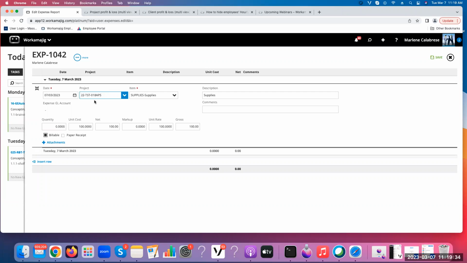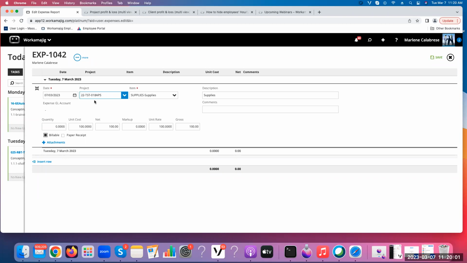If you have a lot of overhead for a particular client and you don't want to attach it to a particular project, because you want to measure the project profit and loss for each one of those deliverables on the project. If you're creating a new website, you want to see the project profit and loss for the website only. If you're creating a new brochure that client is going to use to hand out to their clients, you want to see the profit and loss separately from that.